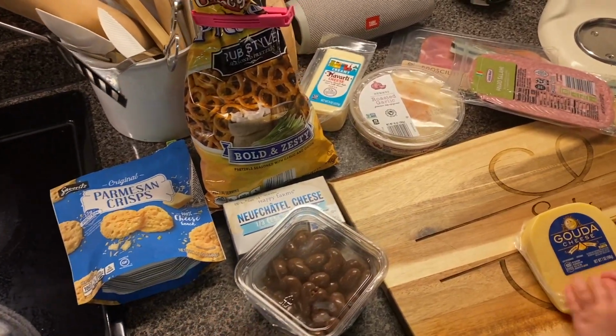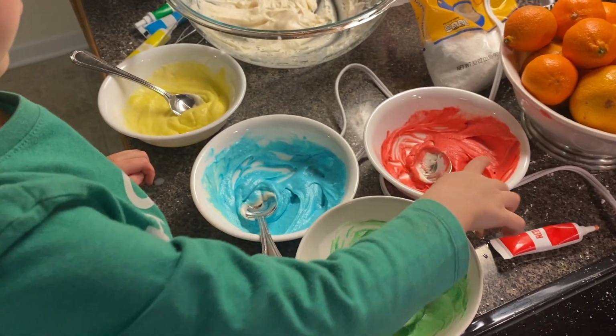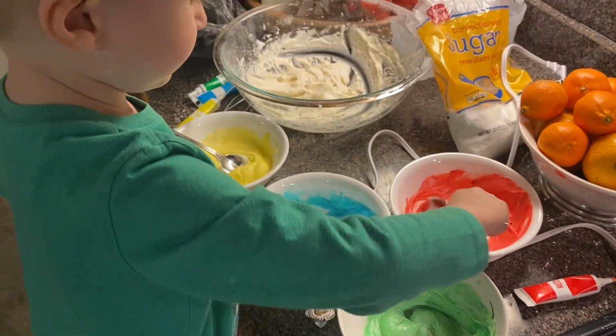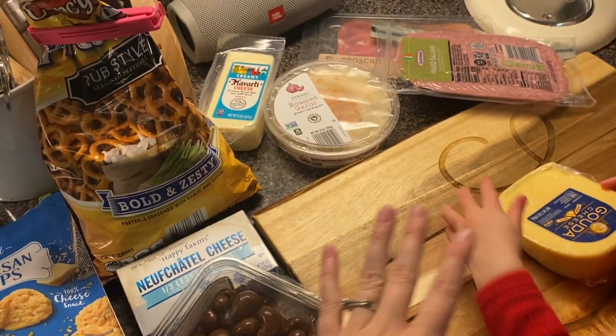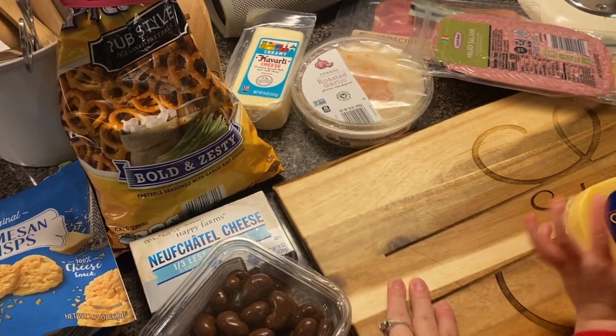Starting to work on our charcuterie board. Abram is over here mixing colors. What colors do we have? Red, green, blue, and yellow. Yeah, and then we got some white over there. So all of this stuff I got from Aldi. This is my first time ever making a charcuterie board.